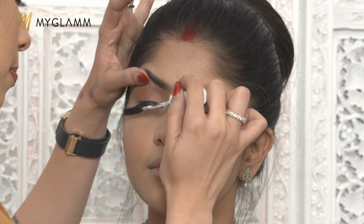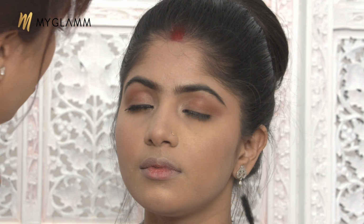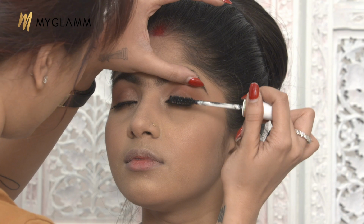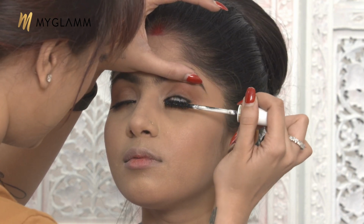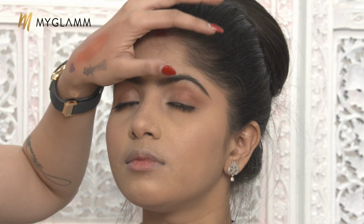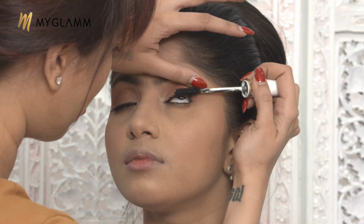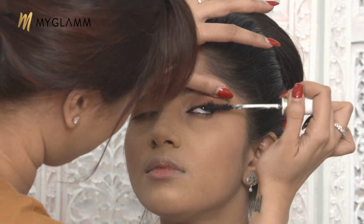The eyebrow powder from the Stay Defined, I could have also used it on the outer corners of the eyes to add more depth. I could have added the Jet Set Eyes on the top lash line and smudged it out for more depth. So with these products, there are so many more things that I could have done. That means that I could have created so many different looks with them. So it's not about how many products, it's about how they multitask and the technique.